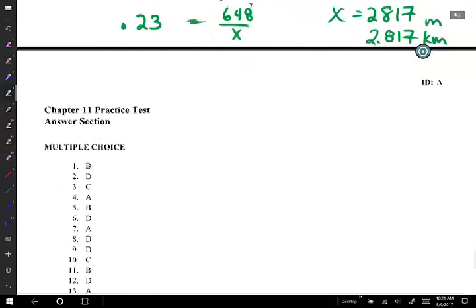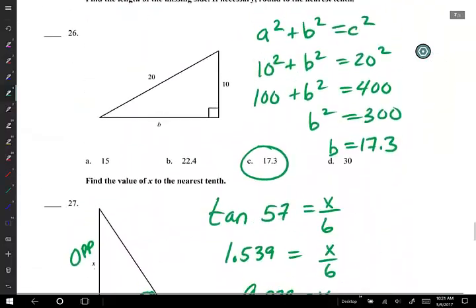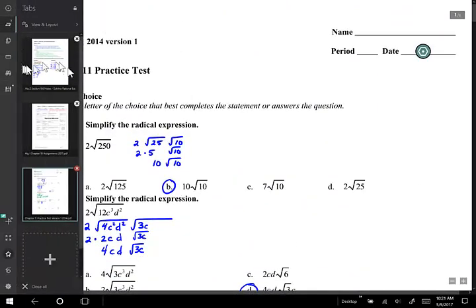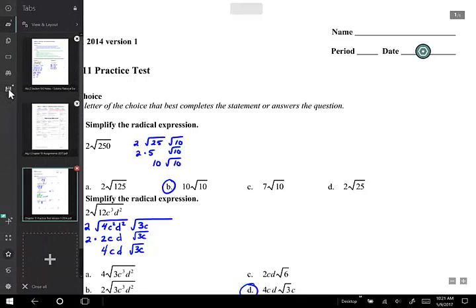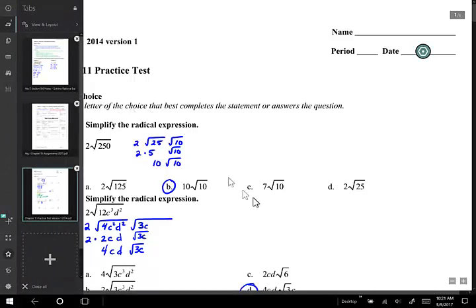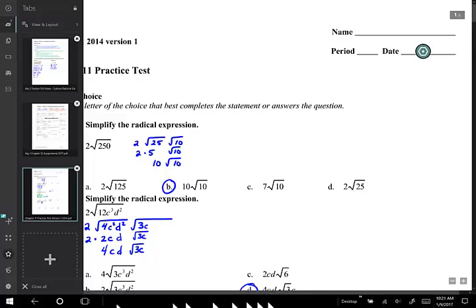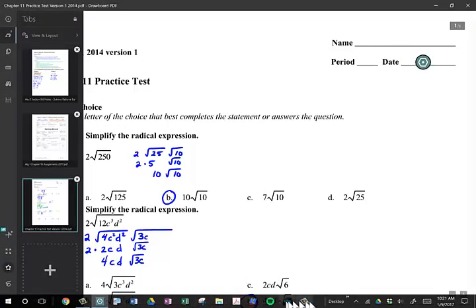All right, and that kind of takes us through. So I'm going to upload all this work to help you know what to do there. So we'll save this, and I will upload all of this as well. And what I'd like you to do tonight is the practice test version 2. It took a little bit longer because we were working through it all, but hopefully that was helpful.